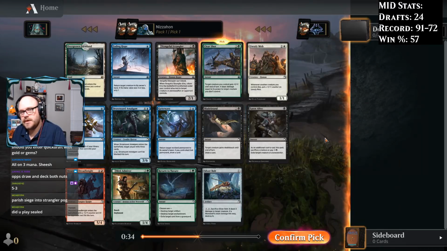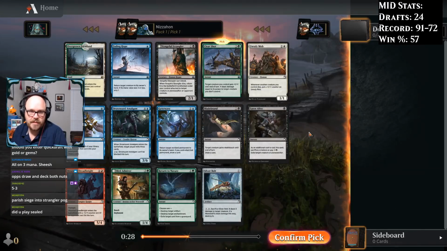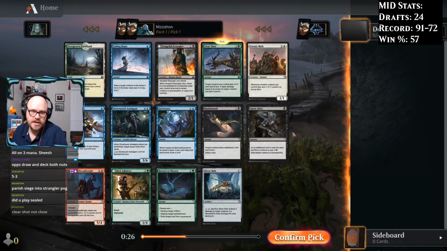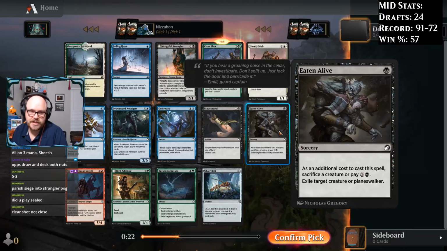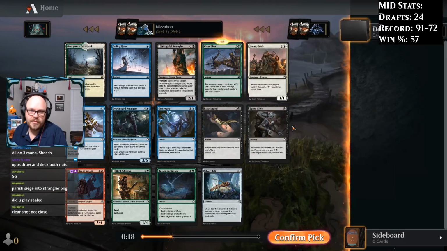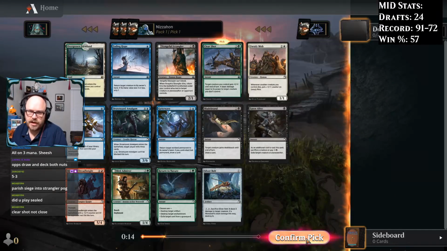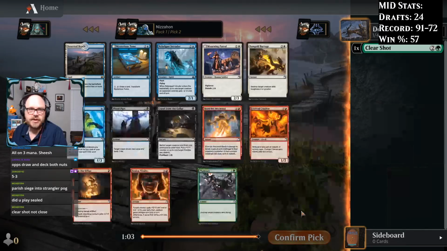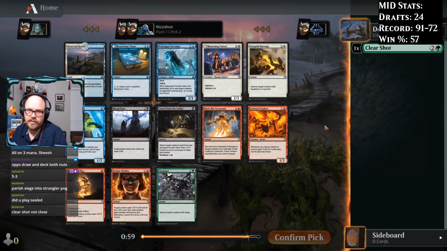I mean, green's not an incredible color in this format. Black and blue are definitely the top tier colors, mostly just because of their commons. But I think we probably still take Clear Shot. Some other people who stream or talk about limited would say take Eaten Alive here, but I think I'm in on Clear Shot. You can get serious blowouts with it at best, and at worst, it's generally a great removal spell.